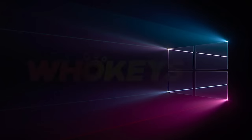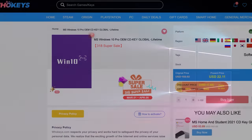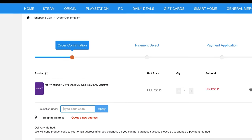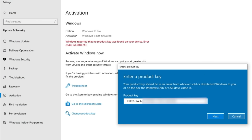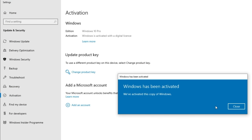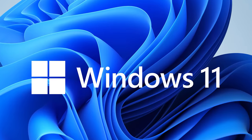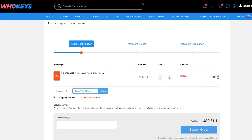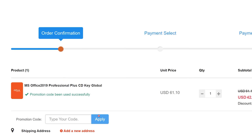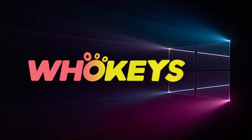Looking for a cheap way to license your Windows? Check out Hookies through the links in the video description. Make sure to use the code TN20 to get 30% off. Paste the license into the activation settings and you're all done. This license is for Windows 10 but you can upgrade it to Windows 11 for free. They also offer a Microsoft Office 19 license — use the same code TN20 to get 30% off. Check out Hookies.com in the video description below.